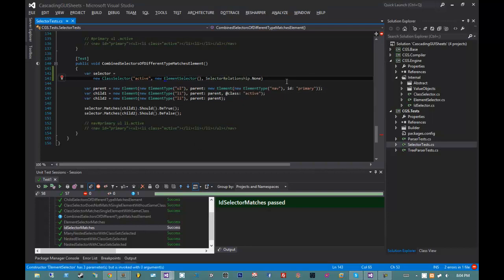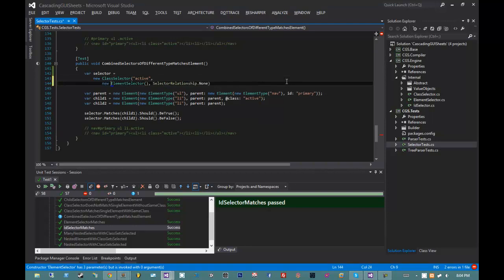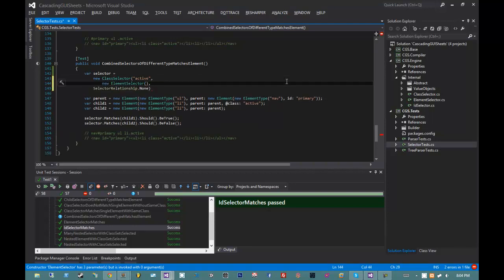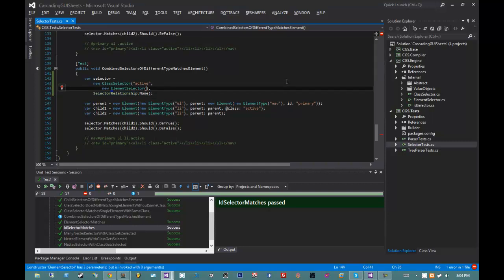Let me see if I can come up with a sensible way to format this monstrosity. Okay, the element selector has an element type of li.